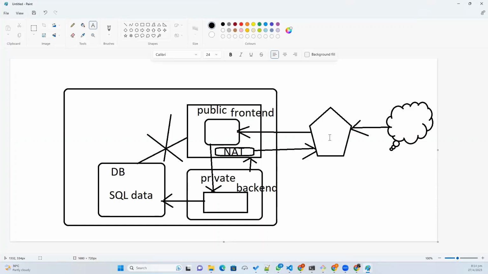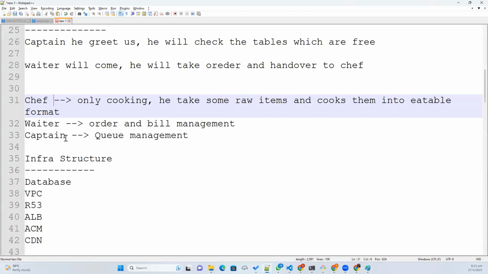So as a user of Facebook, you don't need to see what PHP is doing, what data, how data is stored. We just want to see this website only. So that's why we keep this website in the public subnet. We keep all the other things in the private subnet. That is security also, right? If you go and see how the chef is cooking, how he's preparing, then you will cook in your own home. You don't need to come to the restaurant. Yes, so that is security also.